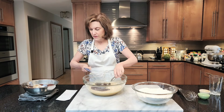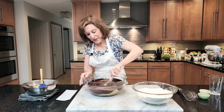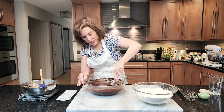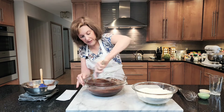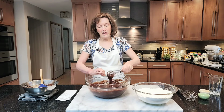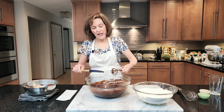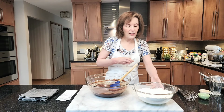So once you have this, you're just going to mix this in. Ooh, look how dark and chocolatey it looks. I love that. Get that whisked in. And then we're going to put our whisk down and we're going to put our flour and our baking powder in. Okay? And you'll see this mixture will actually change texture. It sort of gets a little bit thicker because things happen when you mix eggs and chocolate, the chocolate will change a little bit of its texture when you mix in other things like eggs and stuff like that.